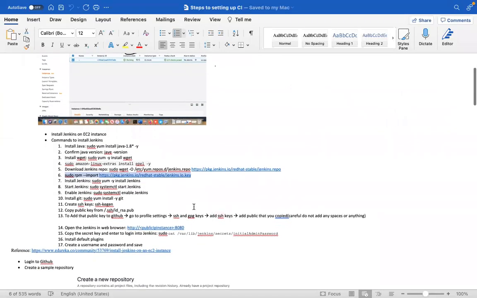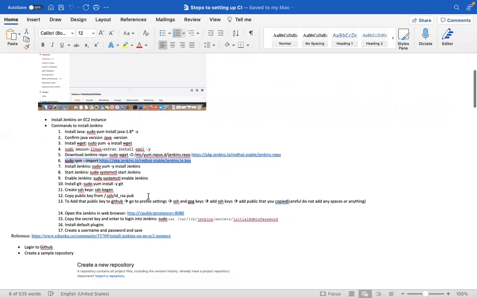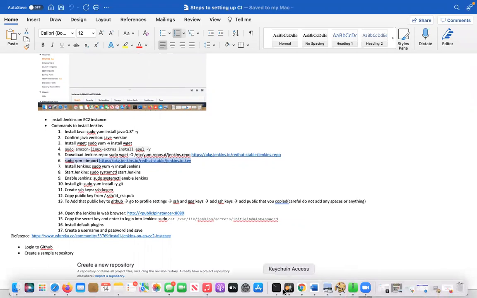Next, what do I need to do? Install Git, that I did, I guess, and create an SSH user. Generate a key. Okay, let's generate a key.